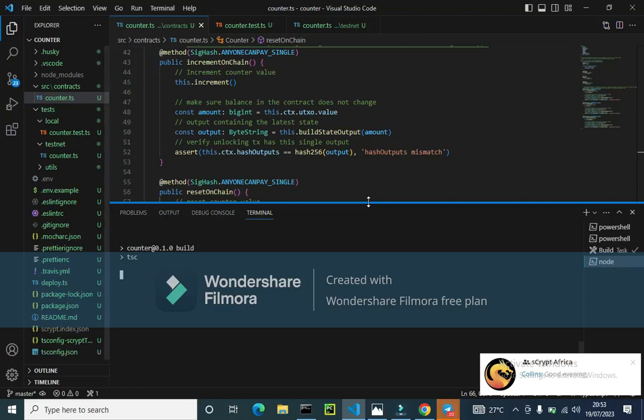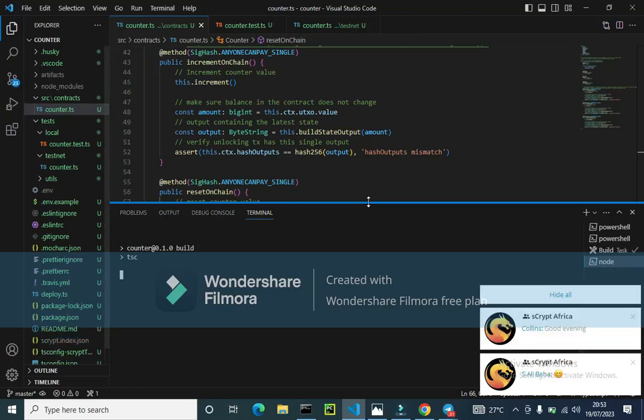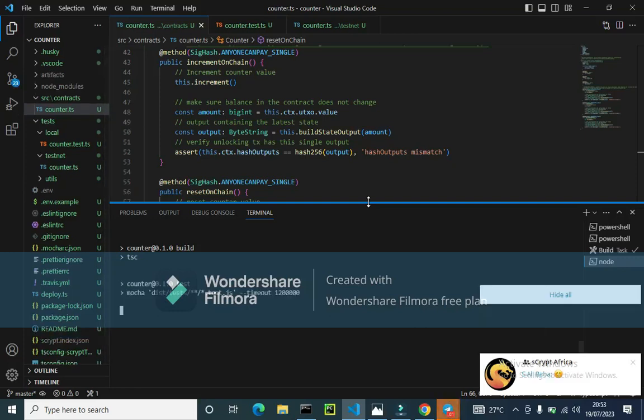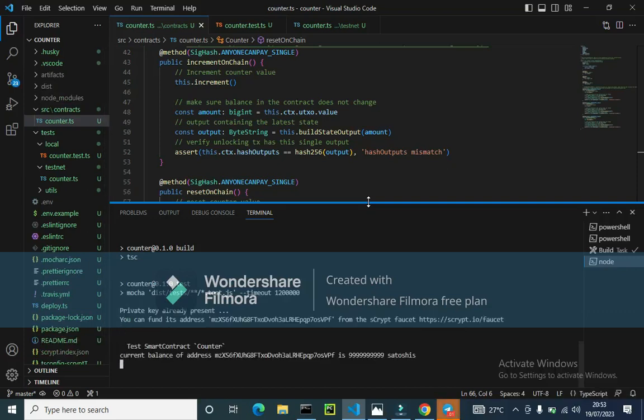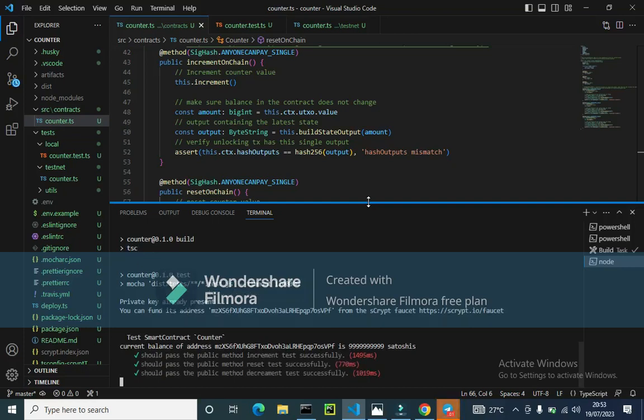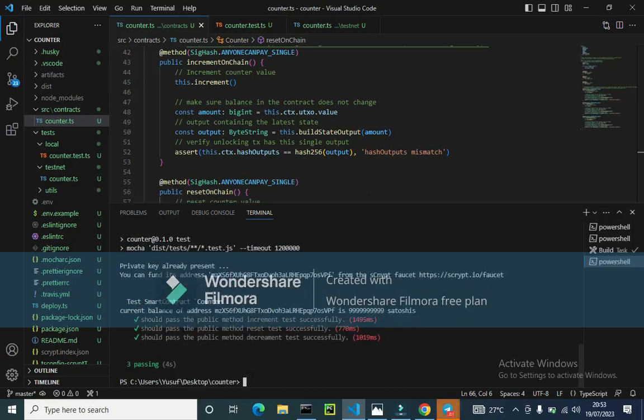So I think I have to stop here, so that in our next class we will see how to write the contract and how to test it. I'm now testing the contract on local test, you see, and it passed all the tests. The increment function has passed, the reset function has passed, and the decrement function too has passed. We will explain all this in detail in our next class.